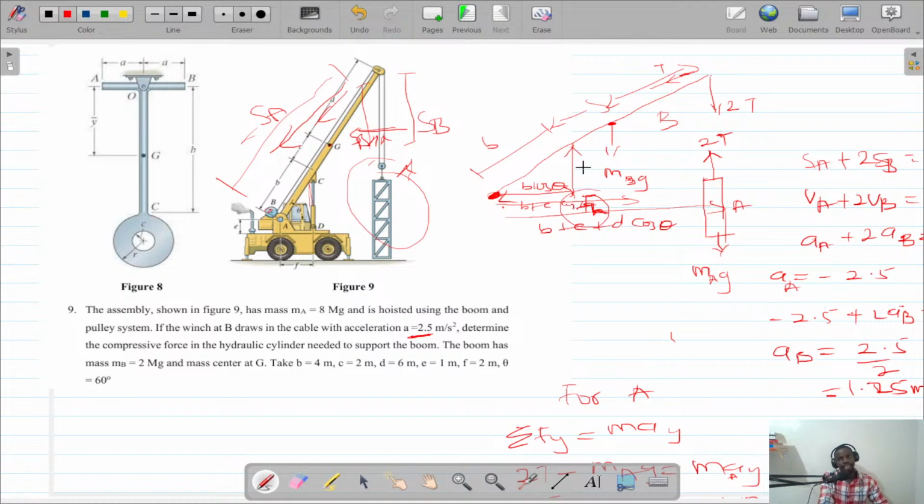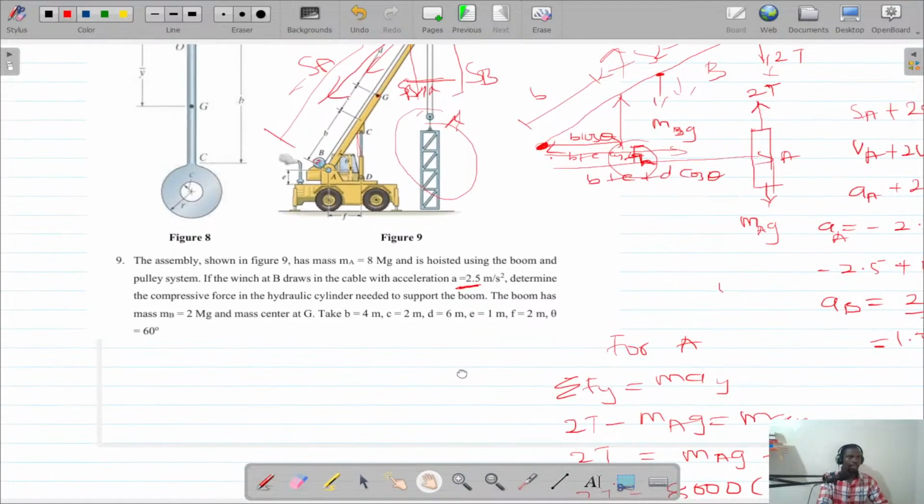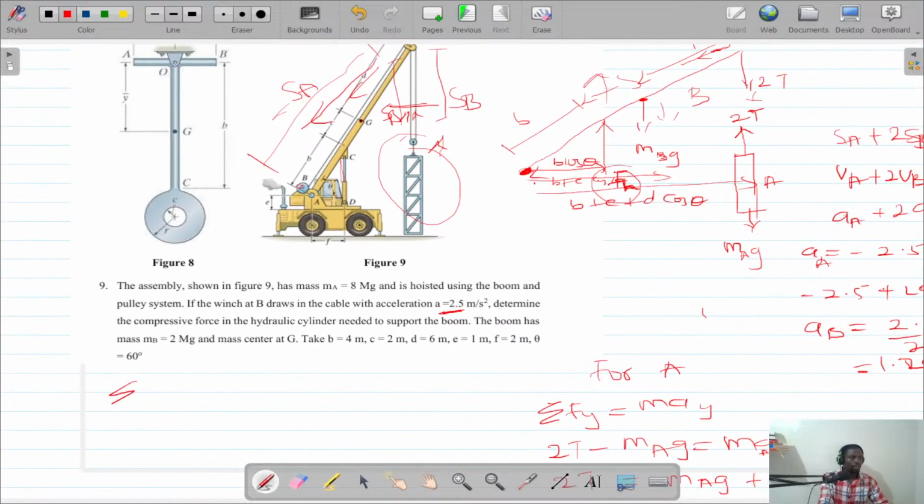Right, now we are taking anti-clockwise to be positive. So this one will be anti-clockwise, this one will be clockwise, this one will be clockwise. So we are going to have the sum of moments about A equal to 0. Please, this is the sum of moments. Don't confuse this with the mass A that I was doing. I made this the mass A, but there is a point here labeled as A, and that's what I'm taking moments about.